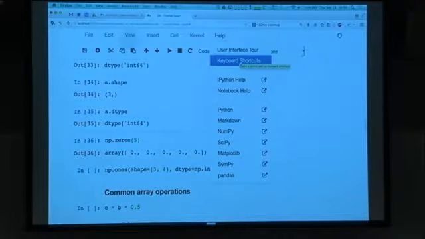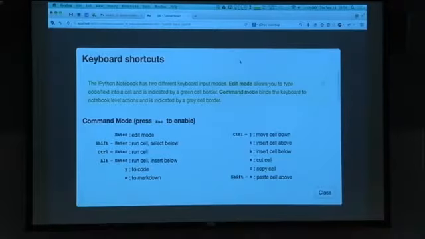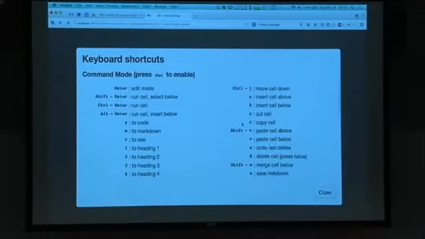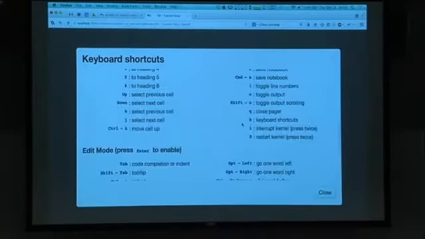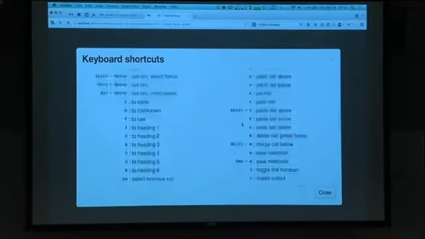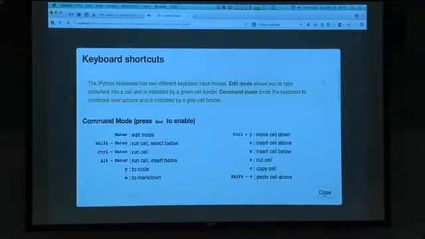Here you will see many keyboard shortcuts. I will introduce a few of them as we go. But if you forget them, you can always go back to that reference, Help, Keyboard Shortcuts, to remember.